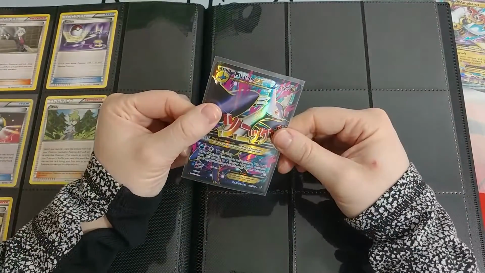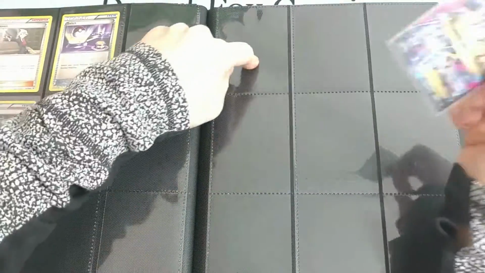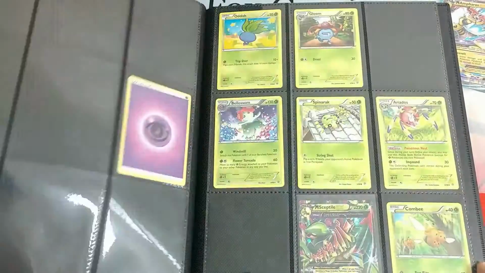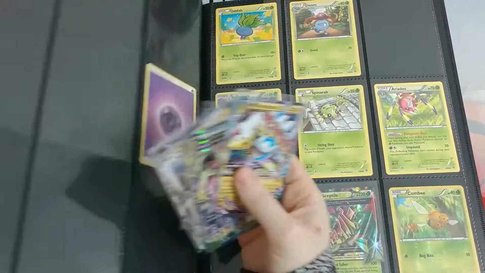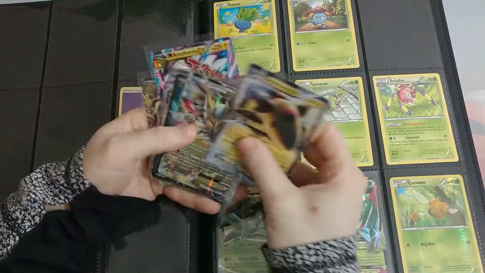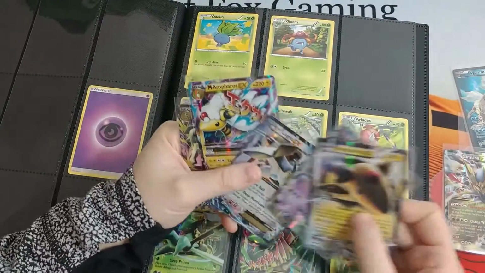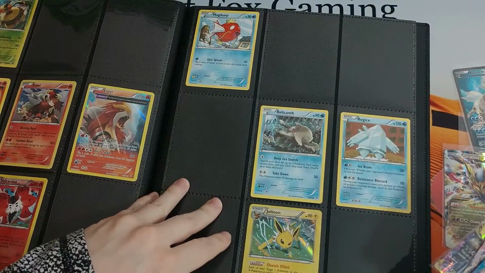Right, and then we have our alternate arts Mega Latios. So 96, 97, 98, 99, 100, 101, 102. There is that one. All right, and now we are going on to Steam Siege. No, not Steam Siege. Forgot what we were on. Ancient Origins. Oof. All right. There is our Sceptile. Almost done with the grass type now. Let's see, Full Art Dragon. Doing electric type next. So 28.